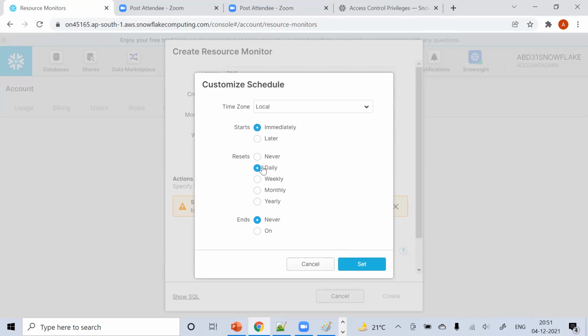No, this schedule will give the notification once it crosses the threshold, or if it's not crossing also, I'll get the notification? No, this will not give an alert if it does not cross. You will not get it.